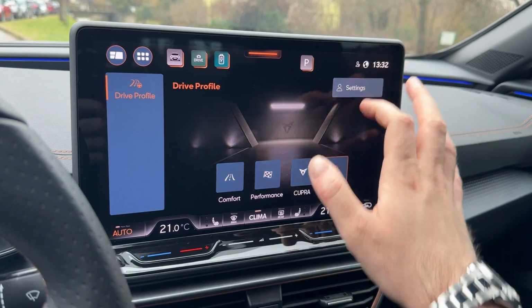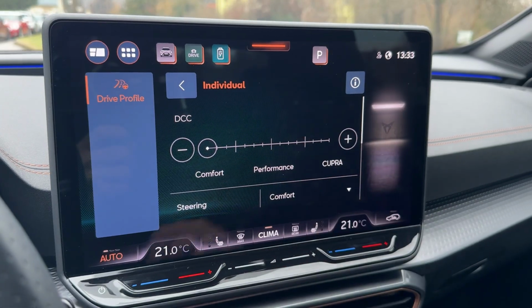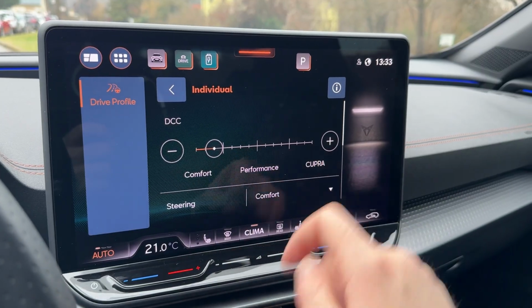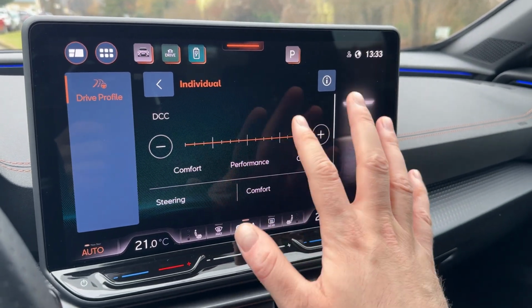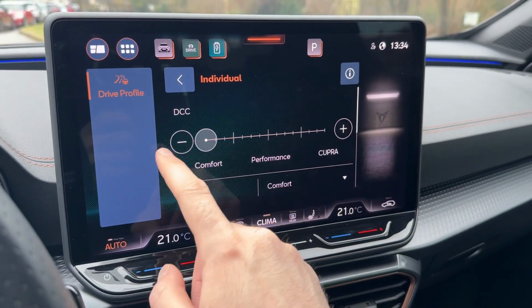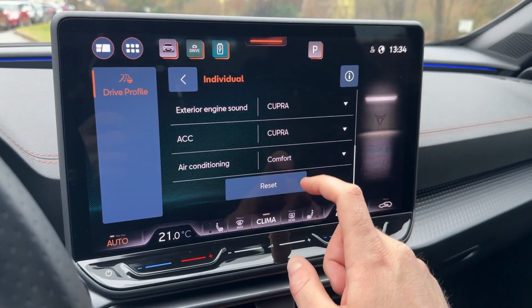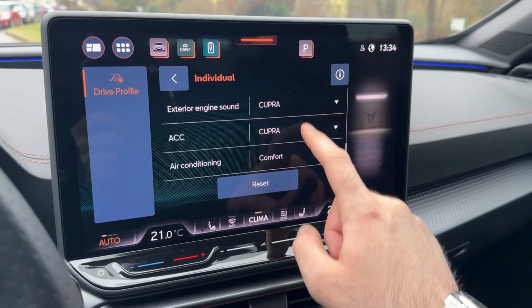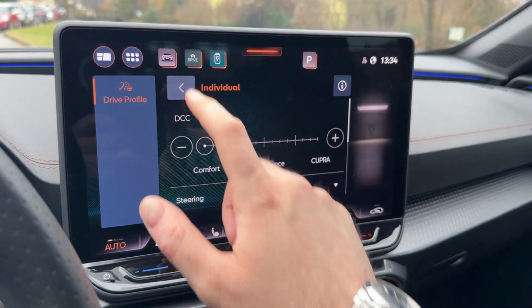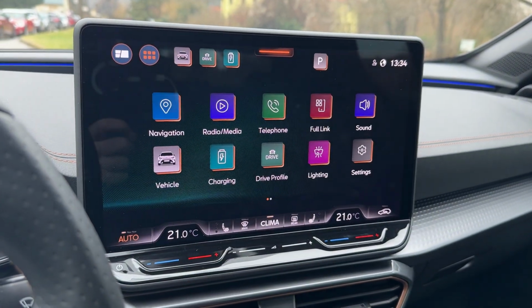And then individual, you have a bunch of settings. So here we have the DCC, the dynamic chassis control, and you can adjust it here. So whether you want comfort, performance or CUPRA, so this would be the most sporty setting, and then this would be the most comfortable one. Steering, engine, exterior, engine sound, ACC and air conditioning. So those are the things that can be adjusted here in the individual mode. Let's go back. So yeah, those are the drive profile modes.